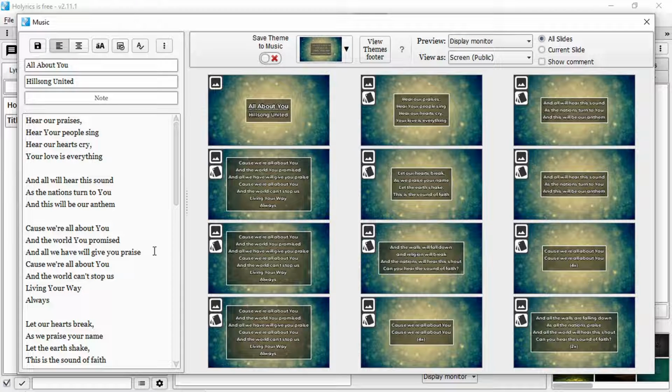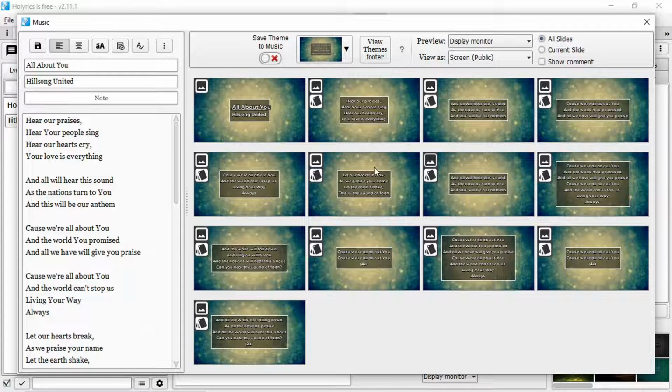If I want to change how the song is displayed, I can also do it right here. So for example, this slide right here, there is a lot of text in here. So I can simply come here and maybe add a line so it separates that huge amount of text into different slides.